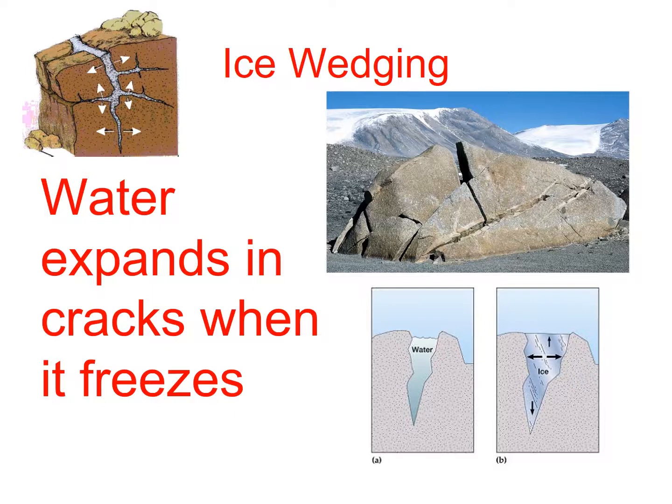Ice wedging. So ice wedging is when liquid water gets into the cracks in rock and then freezes because of cold temperatures in the environment. And if you look over here on the right-hand side, you'll see that here it shows you how when it freezes, it expands. You can even do this in your own freezer. If you've ever put a bottle of water in the freezer and then you take it out and it doesn't stand up right because the bottle's all kind of warped, that's because when water freezes, it actually takes up more space. And so it's actually going to crack open rocks when it expands.